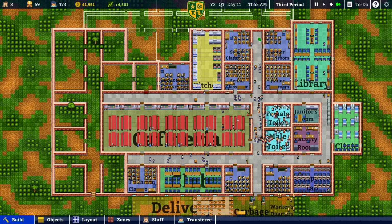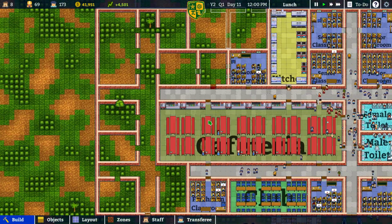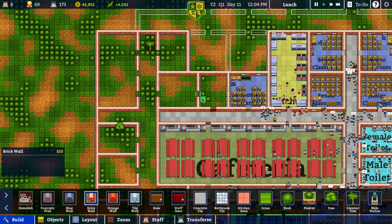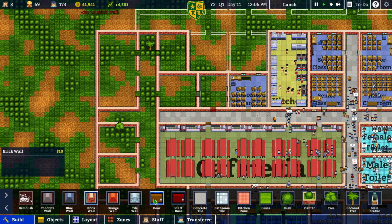Oh, it looks like they got all that stuff built. Oh, good for you guys. Guess I need to build another wall segment right there. Let's go ahead and put in our doors.